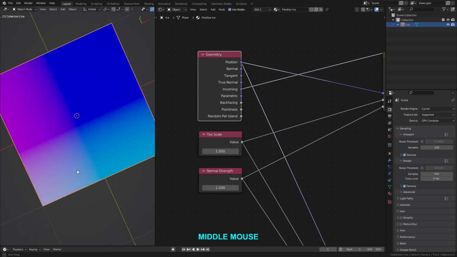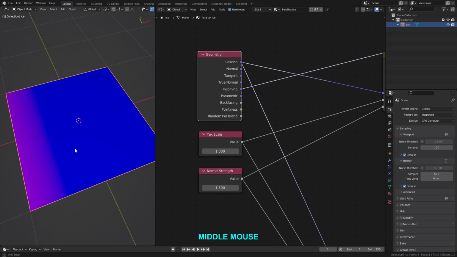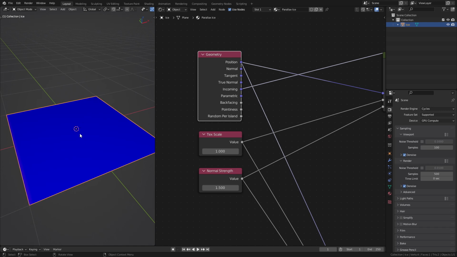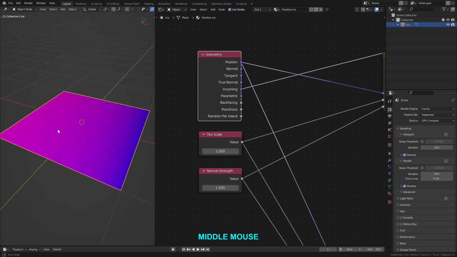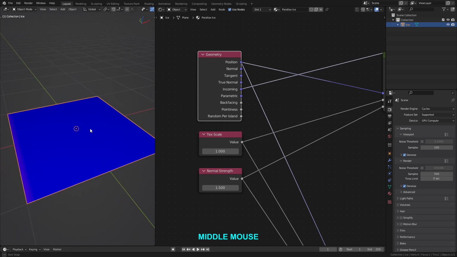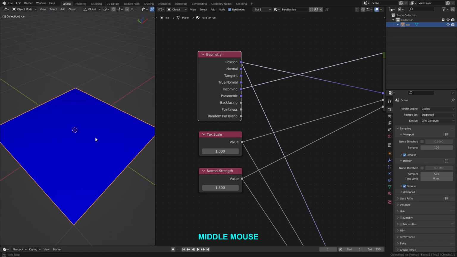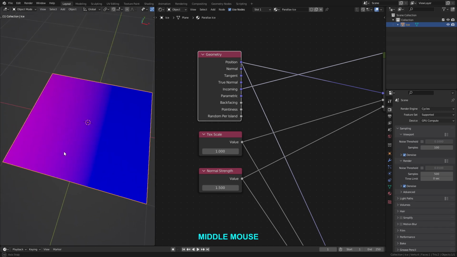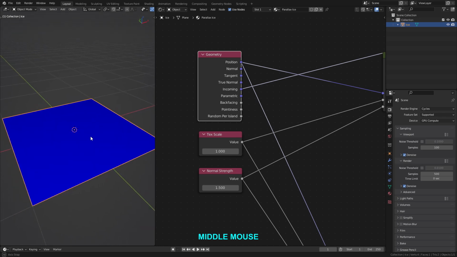So all of these colors basically just represent the directions we're viewing every point on the surface at. And that's the information we get from the incoming value. Knowing what angle we're viewing each point on the surface from is essential for this parallax effect too, because if we want to fake a three-dimensional depth effect from every view, we have to alter the original texture coordinates based on that view. So our next step is to mix our incoming values with our position coordinates to alter the position coordinates based on the view.